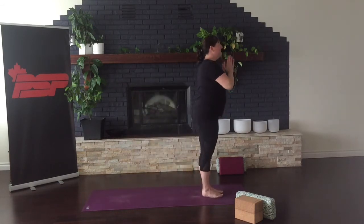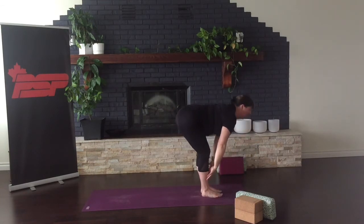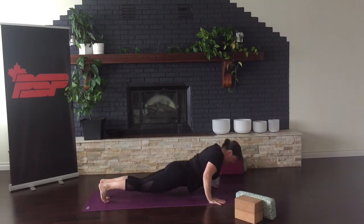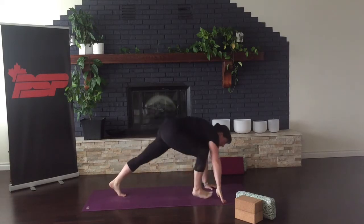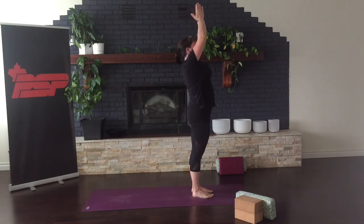Perfect. Inhale, come all the way up, stepping up to the top of your mat, taking one sun salutation here. Inhale, arms reach high, and exhale, core forward. Inhale, lifting and lengthening. Exhale, reaching for your mat, step back and lower — keep exhaling the same breath. Inhale, turn the toes, lifting one vertebrae at a time, releasing and pressing, finding downward facing dog, sitting back into your heels, turning your sitting bones high towards the sky, rooting your knuckles into your mat. Looking to your hands, hop or step there, exhale, relax your back, lower your head. Inhale, big strong breath, come all the way up, bring your hands down to your heart.